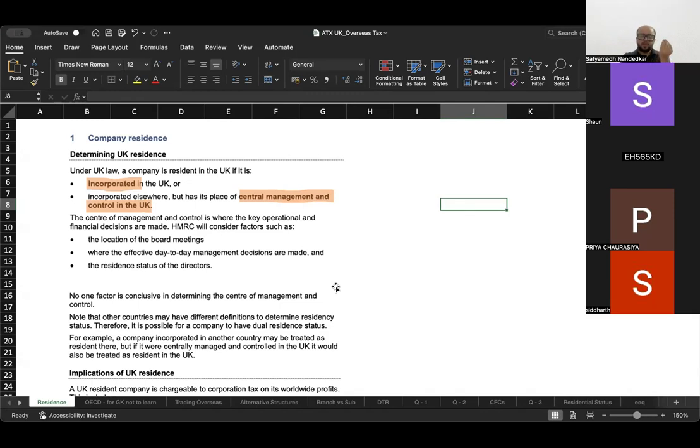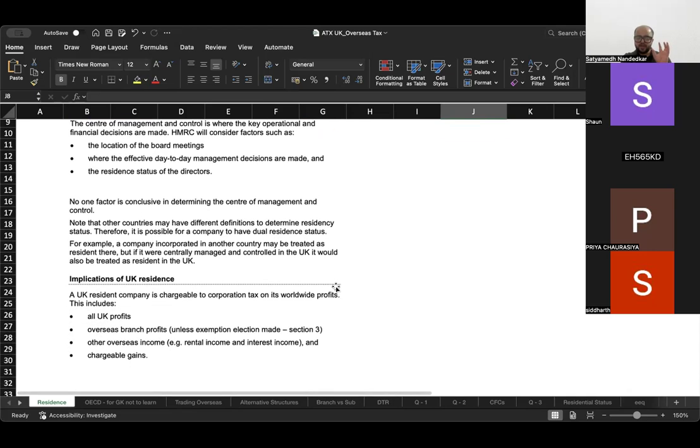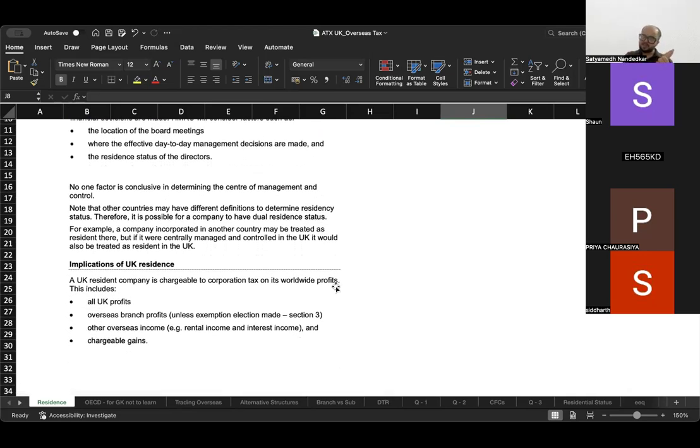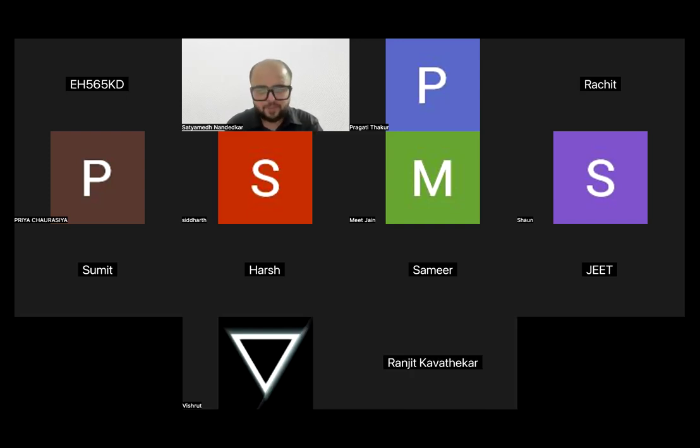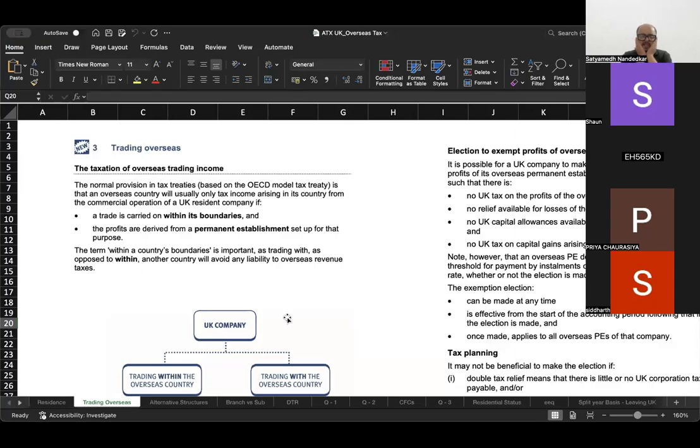Now, you don't have one single factor helping you to decide the residential status, but you will have to understand it using facts of the case. If a company is resident in the UK, then all its UK profits are taxable. Its global profits are also taxable in the UK, which means if you have a branch in Paris and you have earned some income there, then even that income becomes taxable in the United Kingdom. Questions which involve determination of the residential status might not be asked because that's more like a skill level concept. But to understand this in a better manner, let's understand what happens when an entity trades overseas.